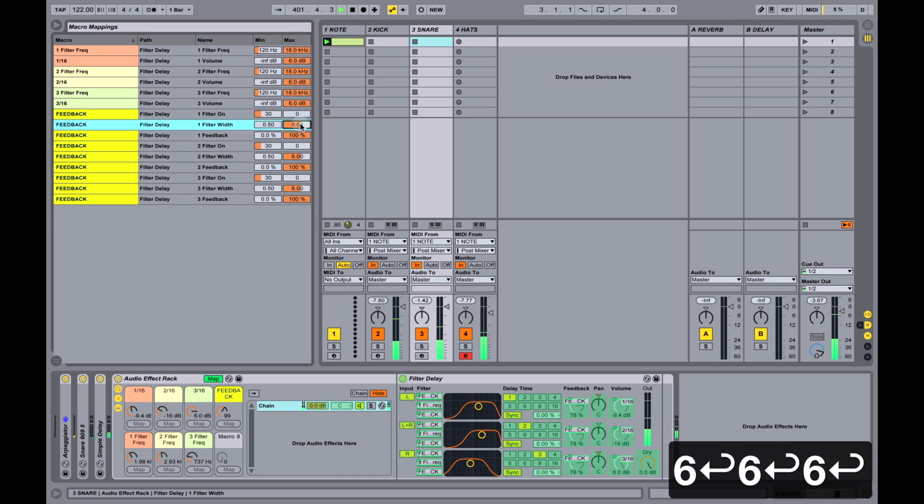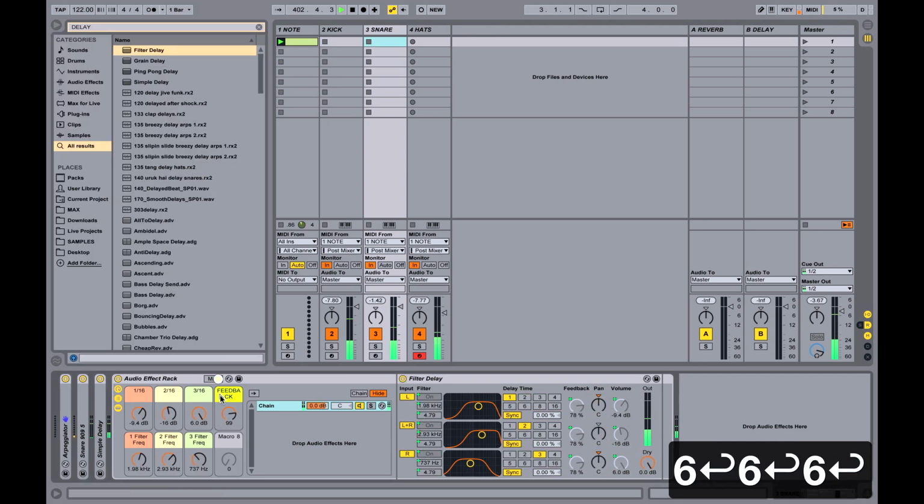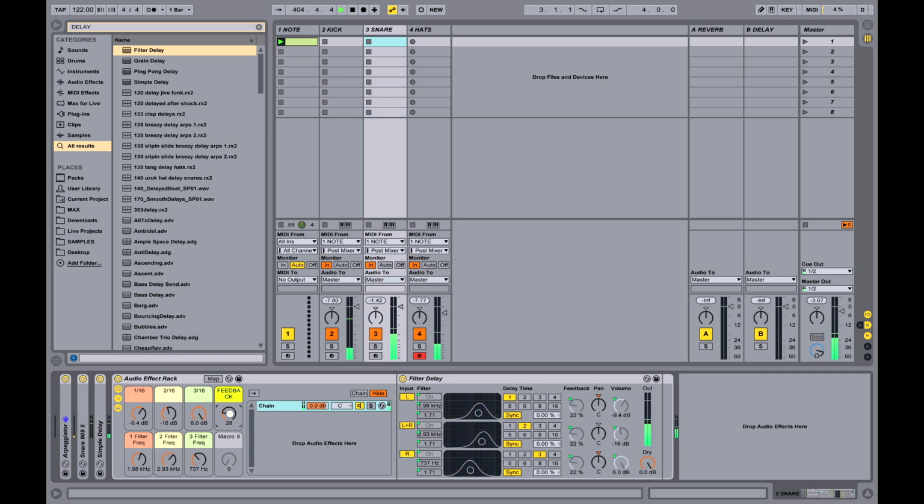Experimentation's the key here. And so it gets quite narrow, and then eventually it pops off. So it allows me to do some kind of fade out with my filters here. I can muck around with them. And then if I want to stop the filters from feeding back like this, the delays with the filters on them, I pull it back.